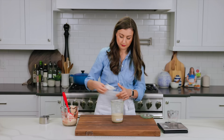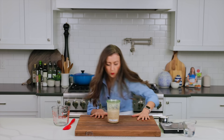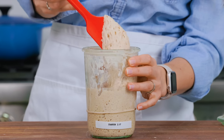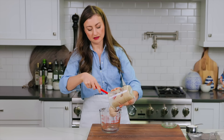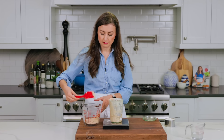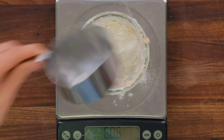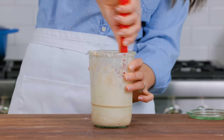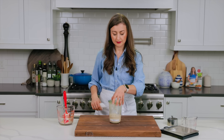We are now on day four, and we're definitely seeing some growth — a lot of rise above that rubber band line and plenty of bubbling inside. Keep 100 grams of starter in the jar and discard the rest. A kitchen scale will help you track exactly how much starter you need. Feed it the same way: 100 grams of all-purpose flour and 100 grams of room temperature water. Thoroughly stir that together. You'll also notice as time goes on that the mixture will loosen up quite a bit. Once it's well combined, scrape down the sides of the jar and also clean the rim if it gets messy — this will ensure the lid doesn't get glued onto the jar.